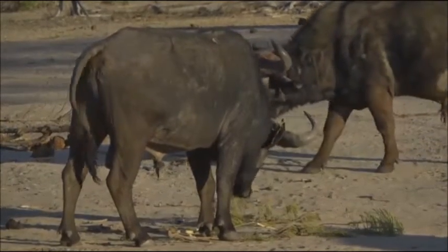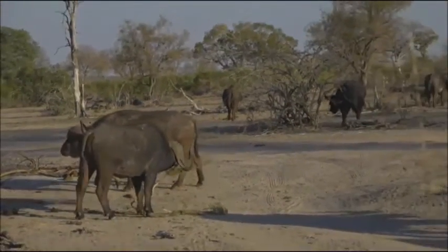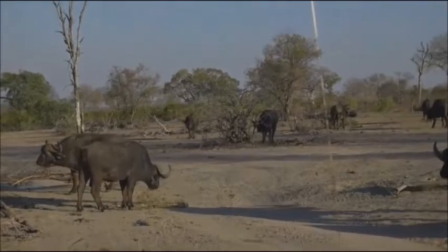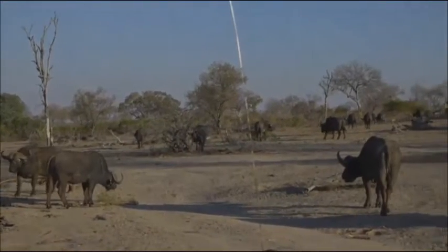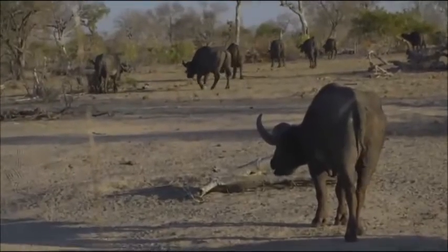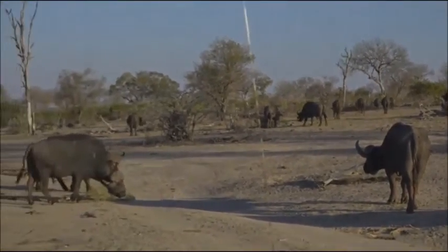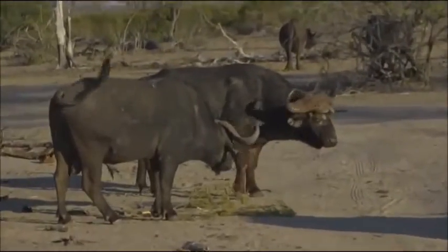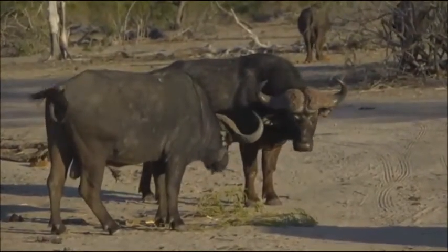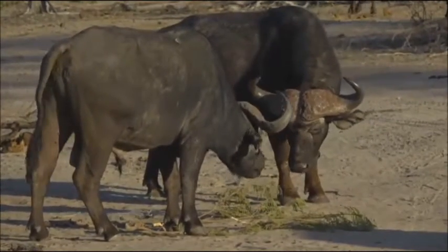Massively jealous of Jandre and I, but we're here with quite a large herd of buffaloes, all buffalo bulls, moving off to do their evening grazing to find what little grass there is left. And what's interesting is that the one we started with is eating Peltophorum africanum, or the weeping wattle, and that is renowned, I've just read, as a very good cattle fodder. Not surprisingly, a buffalo eating that.